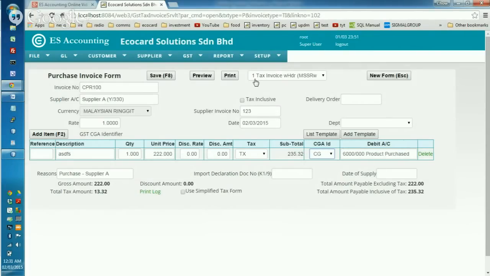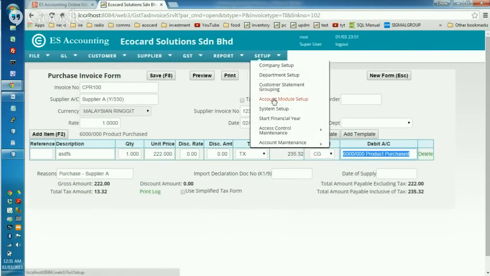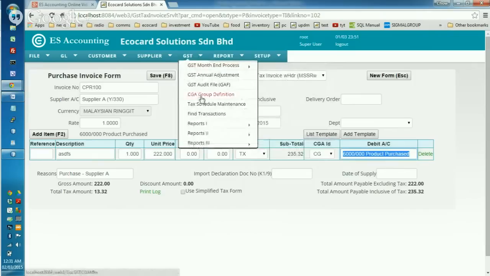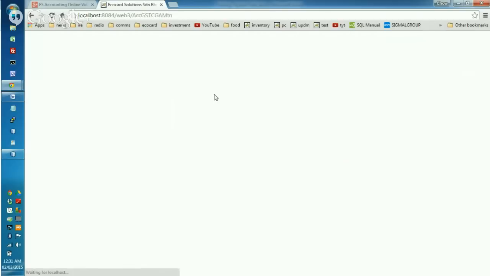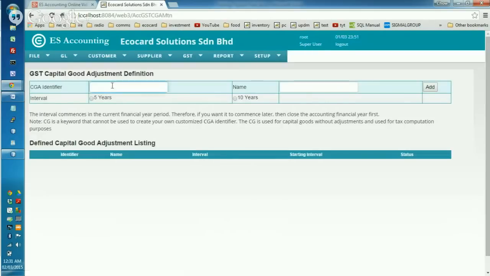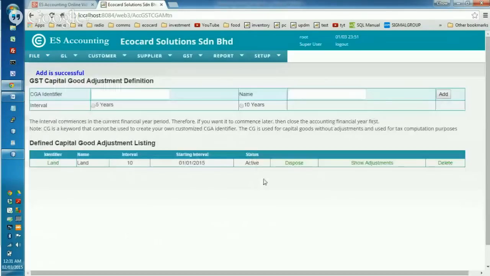It's a normal capital good. But if you need an annual adjustment, where do you define it? To define the annual adjustment, you go to the capital goods CGA group definition, let's say give it land. If it is tenure, click on tenure, add. And you have defined the land.